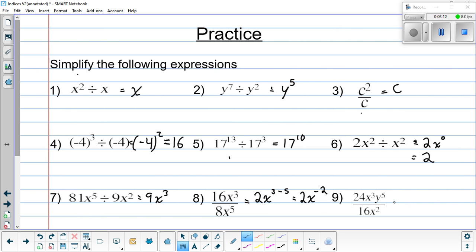Here, well, 24 divided by 16 is not too nice, but we can kind of simplify this. What else goes into 24 and 16? I know 4 does, so I'm going to say divide by 4 on top, so that's 6 over 4. So we got closer to simplifying it, so that's great. You don't have to do it all in one step. Here, we're going to be left with x on top, and then y to the 5, right? So we can simplify this, and it'll be 3 halves x y to the 5th.